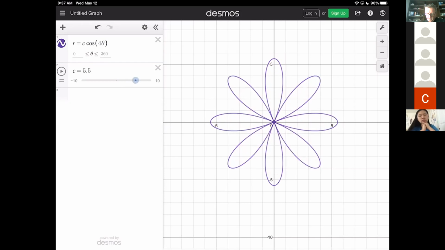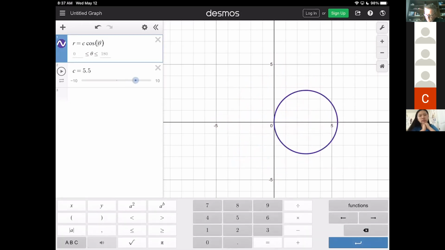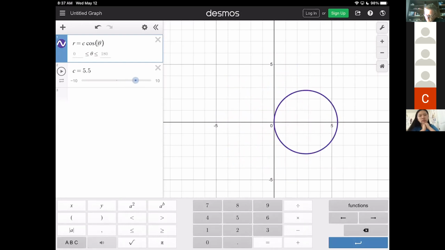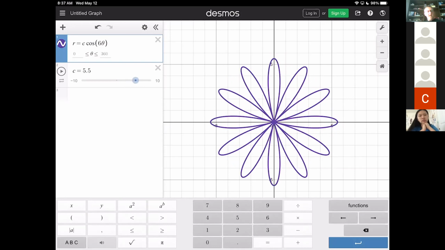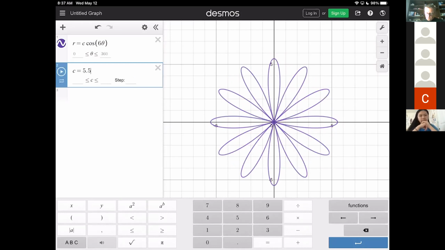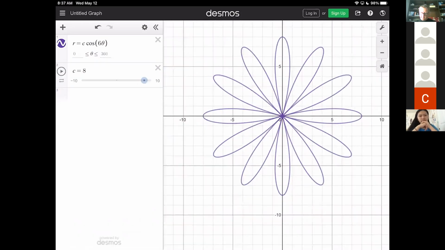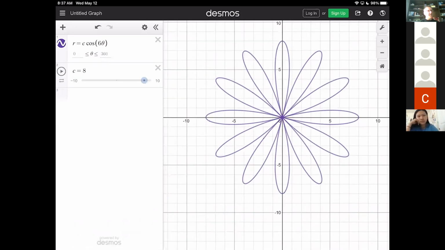So notice something. Do you see any pattern to the numbers I'm choosing here? So I chose 5. There's what you get. What happens if I choose 6? Have you seen any patterns? If you're a person who wants, like in a line, we said, hey, that number is the y-intercept, hey, that number is the slope. What would you say the pattern is here? Let me change this number out here to an 8. Can you see the 8 and the 6 in that picture? It's kind of cool. What do you see?